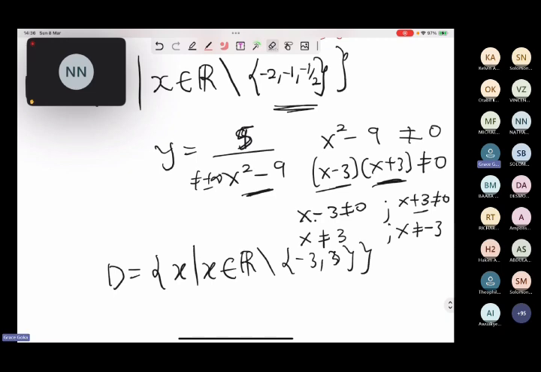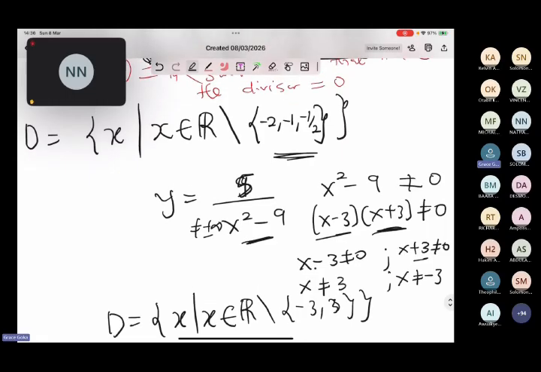After getting the numbers, put them back into the denominator. If it becomes 0, it means your answer is correct. If it does not become 0, it means your answer is wrong. All right, so you can verify to see if your answer is wrong or if your answer is right. Okay. Thank you. Any other question?